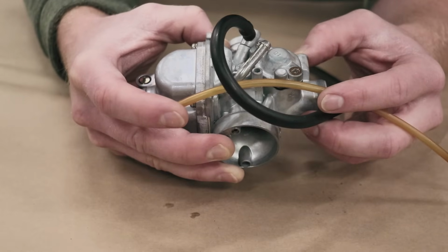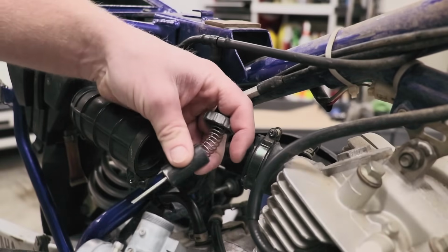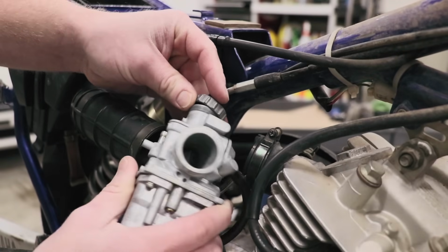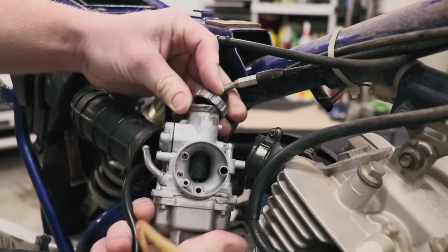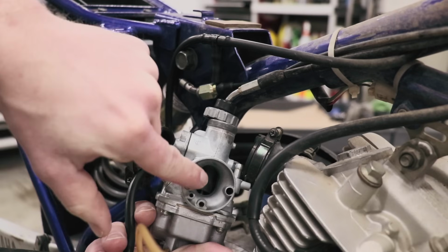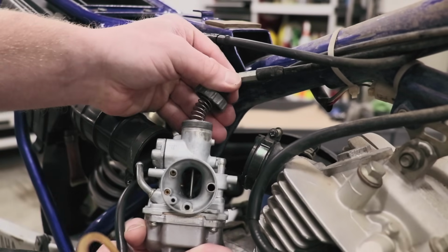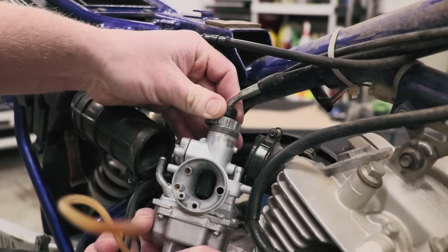The carburetor is all together. Let's go mount this puppy back on the bike. The first place to start is the throttle slide. Just gotta find the groove. Oh, went right in. Whenever you're mounting a throttle slide, you wanna make sure the slide is all the way down in here. You can see down here. Make sure it seats all the way down.